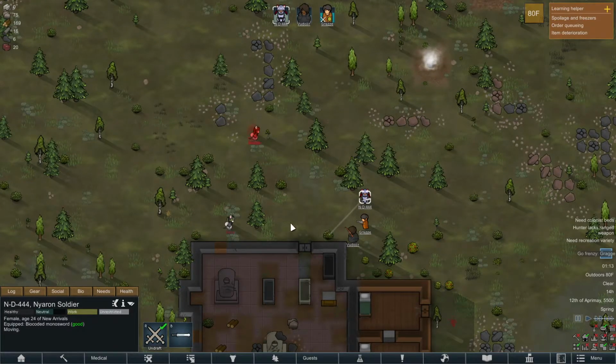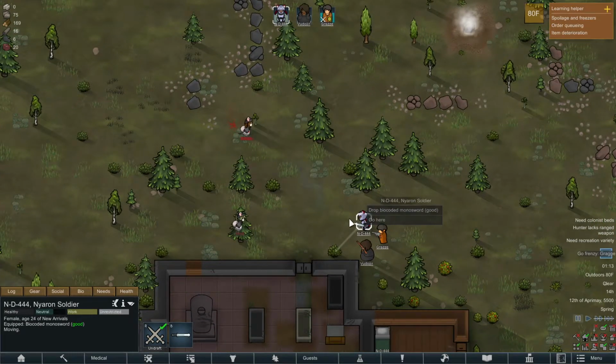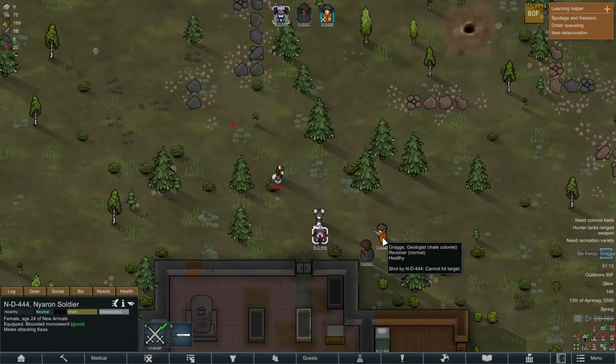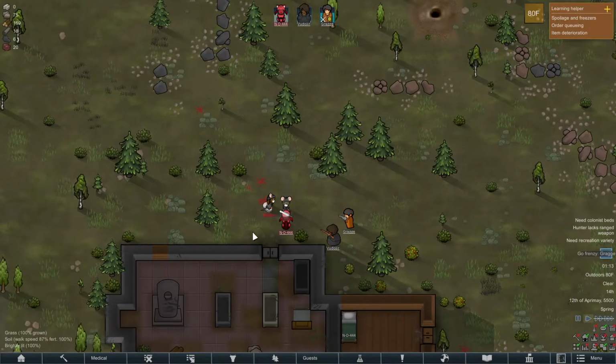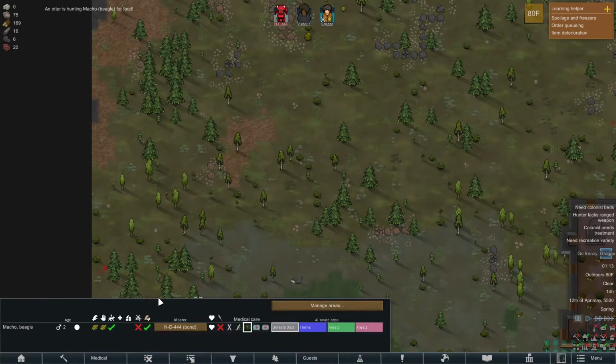Okay. He's about to shoot. Oh no. Oh, this is a little awkward, yeah? This is a tiny bit awkward. An otter is hunting beagle for food? Oh no.